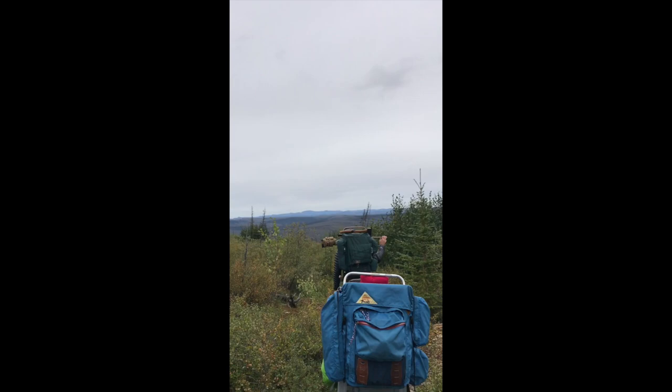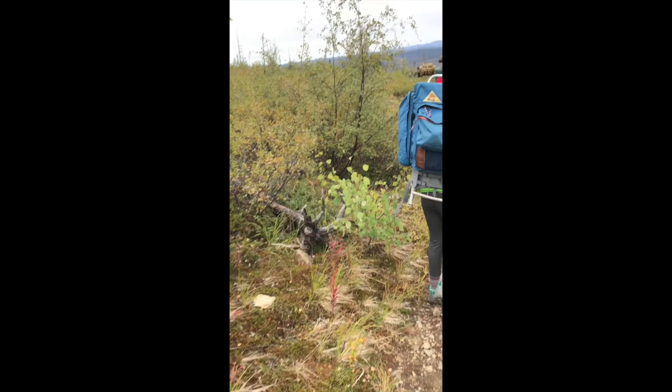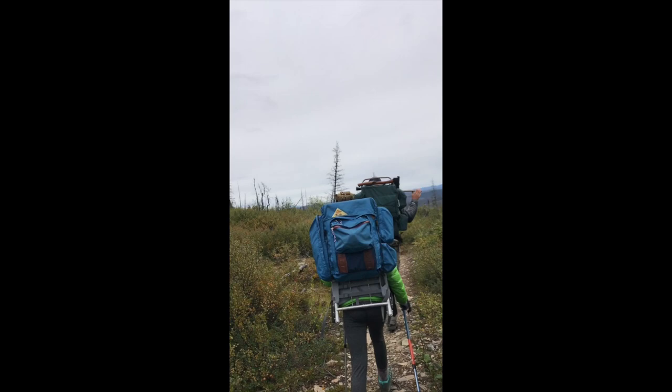Doing some hiking. New dyed backpack. We got a couple of grouse. Ptarmigan, actually. I'm so used to shooting grouse.